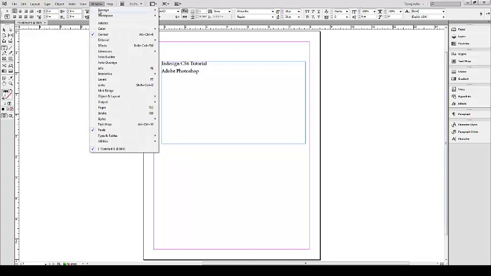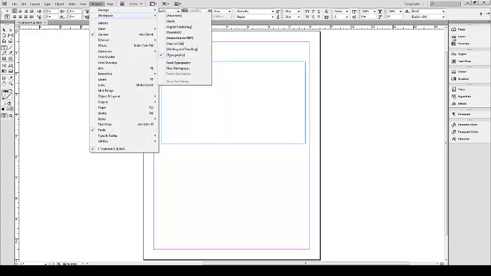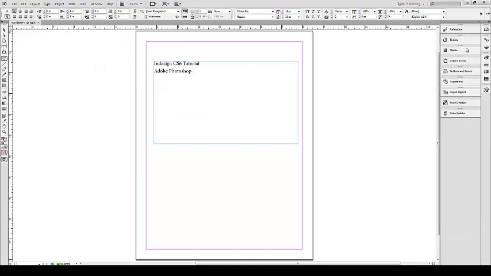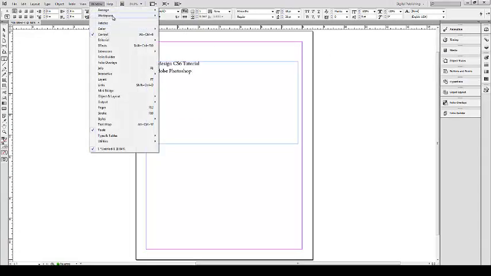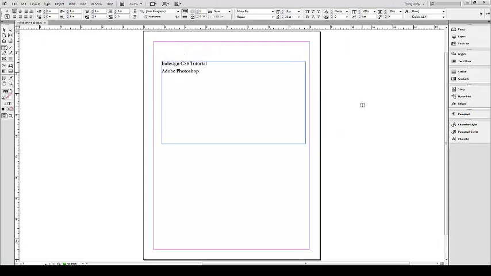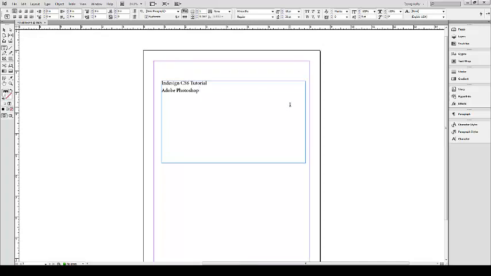Usually I work with typography, so I just select typography since all of the important stuff is here. But if you wanna go with digital publishing or anything else, you can select those. But for this tutorial, we're gonna focus on typography. So now we have access to the paragraph styles.